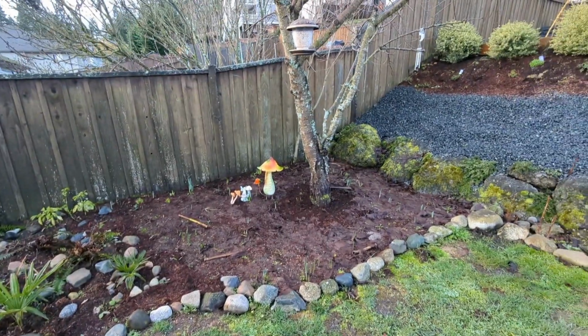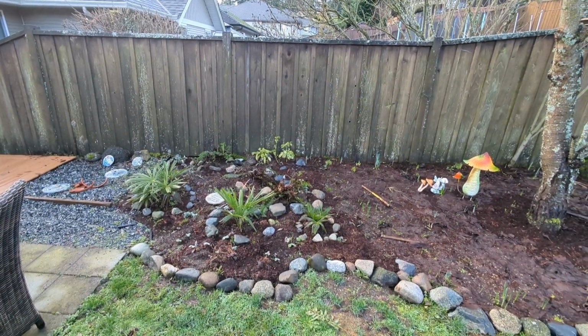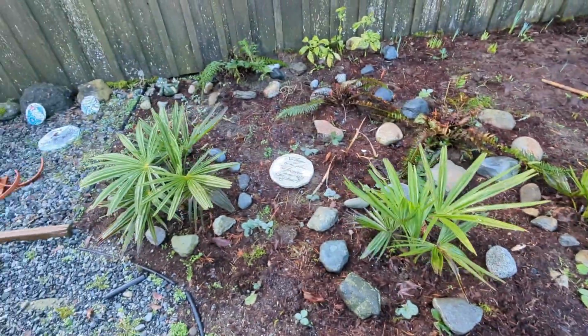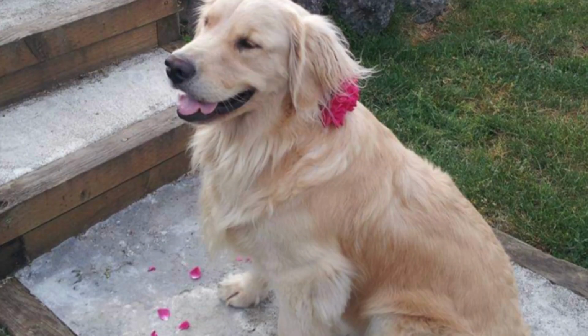Right beside the bulb bed, I have this newly constructed garden. This I'm calling the Circle of Life garden. There are circles of rocks around all of the different plants in here. This little garden is a memorial I made for my garden supervisor who passed away almost a month from today, and many of his ashes are sprinkled in here.